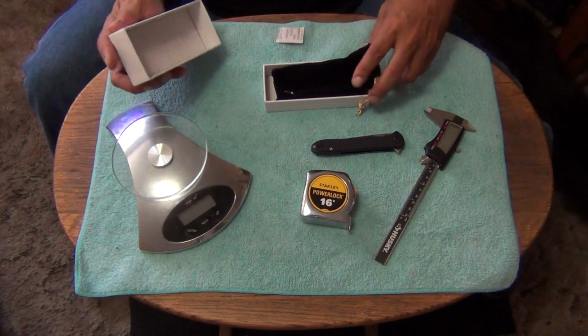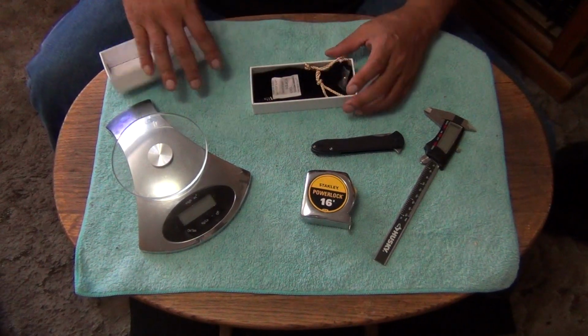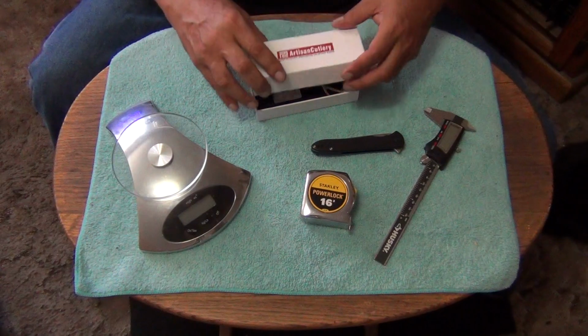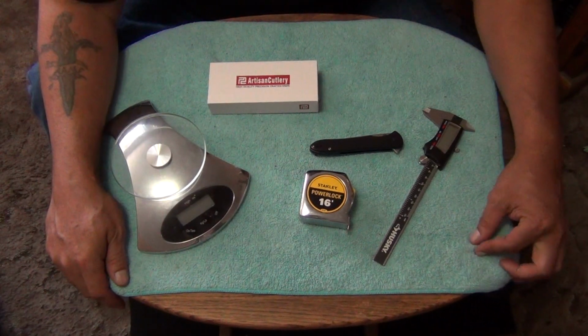This one's meant to be a user. This Shark knife, I bought it to go in my EDC drawer, my rotation drawer. It's meant to be a user. And yes, it does have the high-end models. We're still waiting on that one to get in. It hasn't come in yet. And that'll be coming from Knife Country USA also.